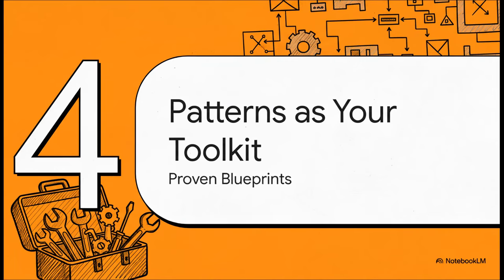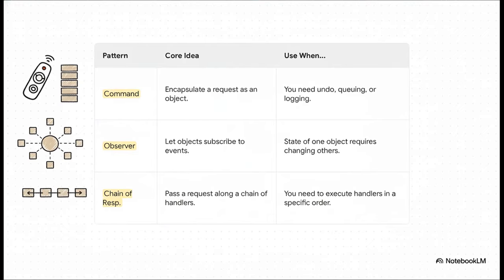So, we've looked at 3 different patterns, 3 different problems, and 3 different solutions. But how should we think about them as a whole? Well, the best way is to see them as a powerful and absolutely essential developer toolkit. So let's just do a quick recap. Each pattern is a specialized tool for a specific job, right? When you need to treat an action like an object, maybe for that undo feature we talked about, you reach for the command pattern. When you need different parts of your app to react to changes without being tightly coupled, the observer pattern is your go-to. And when you have a strict series of checks a request needs to go through, the chain of responsibility is going to keep your code clean and organized.